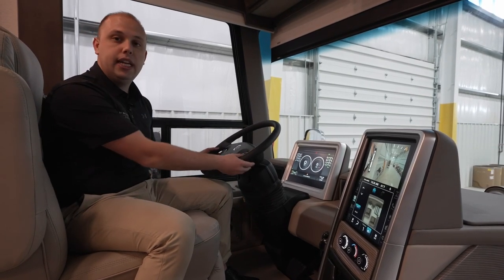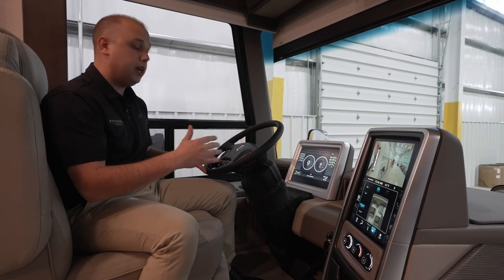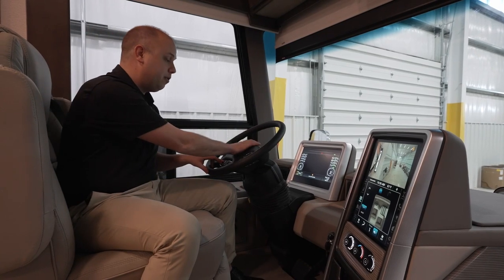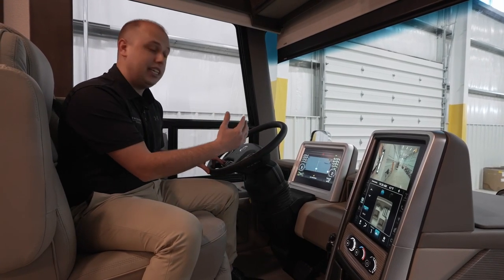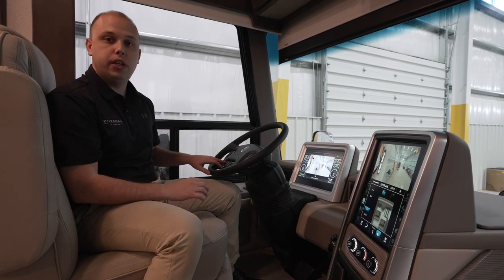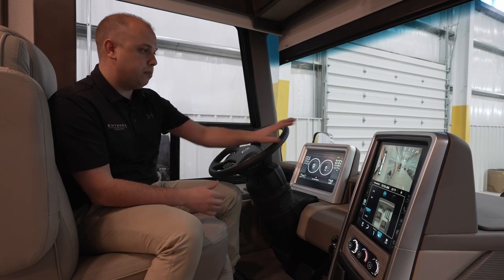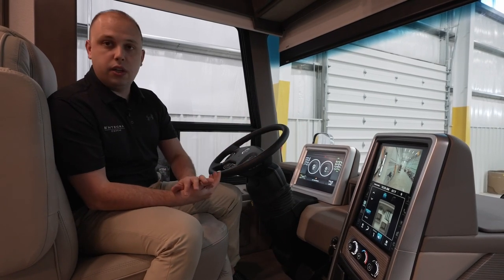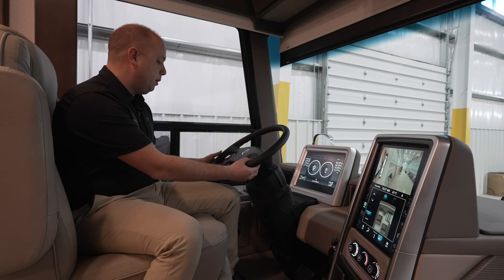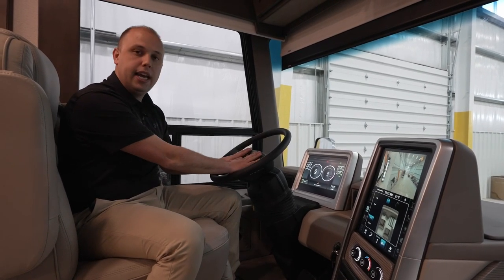As you've become well aware, everything that you need is now at your fingertips. If you need to change your screen view — whether to check your speedometer, RPM, locate your 360 camera, GPS, whatever it may be — you now have the ability to do so with a one-touch button. You also have your rain sensing windshield wipers. Air brakes — you name it — it can all be located right at your fingertips.